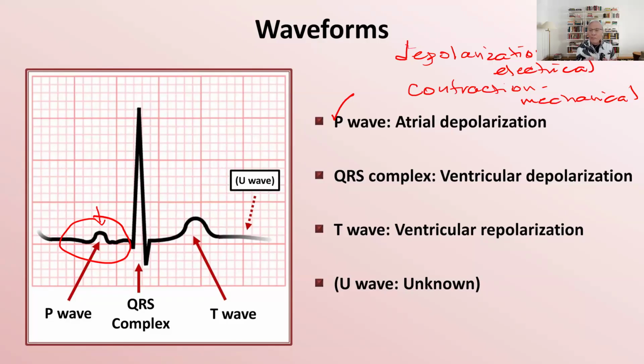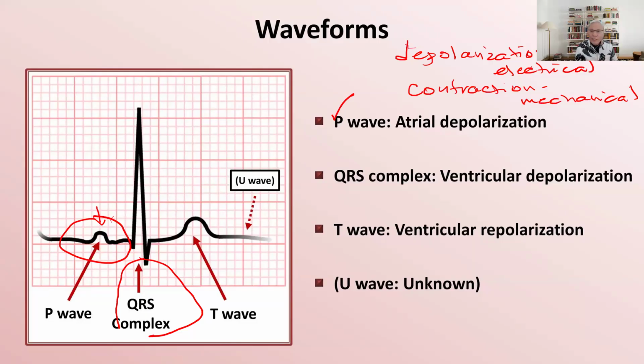So the P wave is the manifestation of atrial depolarization, followed by a series of waves. And because the ventricles are bigger than the atria, this is going to be inscribed as bigger waveforms, and they are called the QRS complex. So right over here, as you could see, is a series of waveforms, and they are called the QRS complex. QRS complex indicates that there's ventricular depolarization, which eventually would lead to ventricular contraction. This is when you would feel the pulse after the QRS has depolarized.